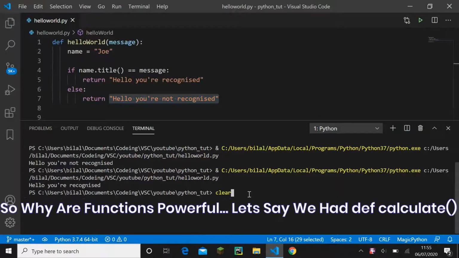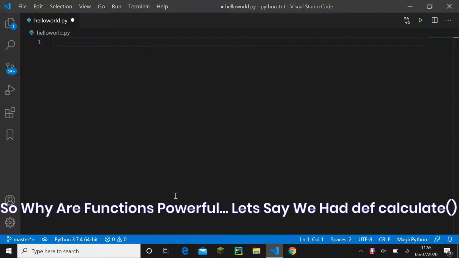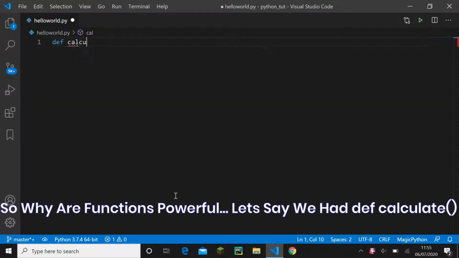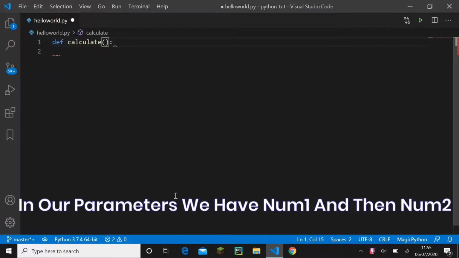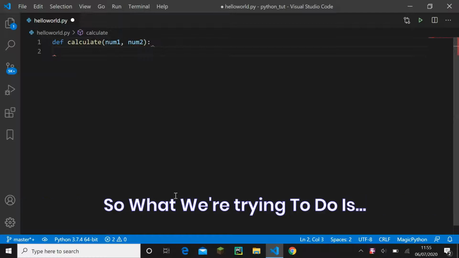So why are functions powerful? Well, let's say we have a different function called def calculate. In parameters we'll do num1 and num2.